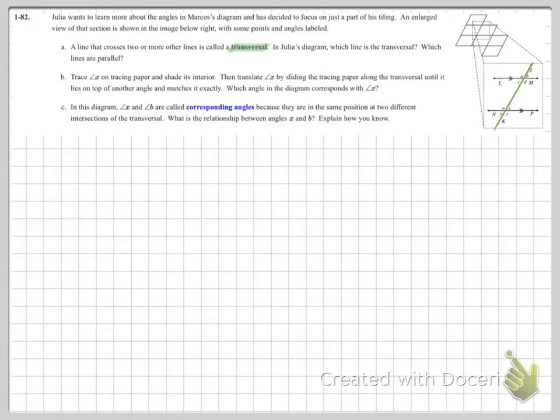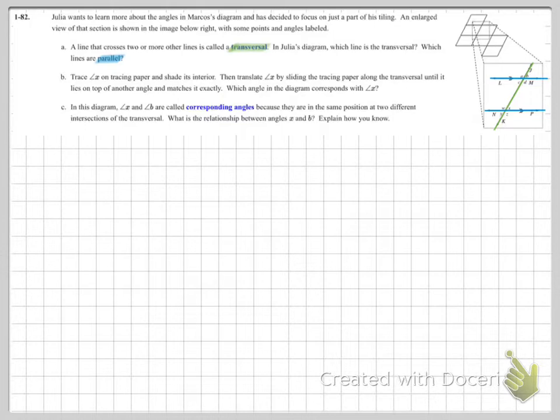And then we needed to determine which lines are parallel. So let's color code those as well. We'll go with blue on that. The lines that are parallel are the two that are cut by the transversal. Additionally, we can look at the picture and see the symbols on them as well. We see those double hash marks with the two arrows. So my blue lines are my parallel lines.